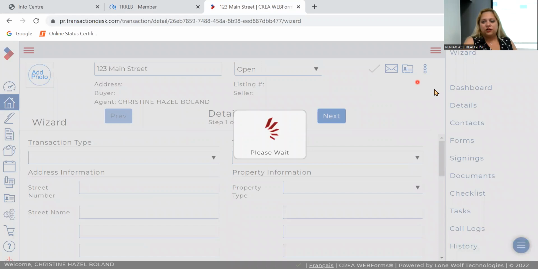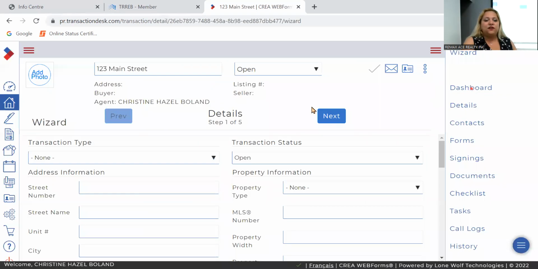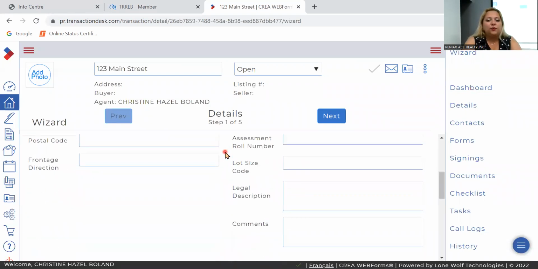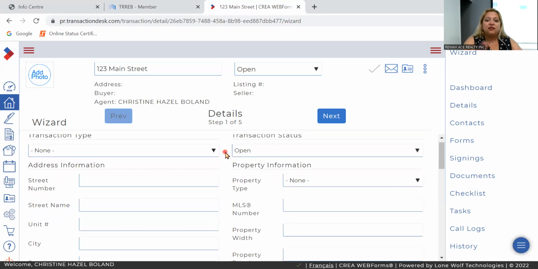Now, the wizard is basically letting you fill out a lot of this information before you get to the offer, because a lot of the information is similar from page to page. So from our offer to our confirmation of cooperation to our buyer representation agreement, we have our buyers' names, we have our sellers' names, we have dates and stuff like that. It's similar, so you don't have to fill it out on each and every form. When you have it in your little house, all that same information will autofill on any fields that are the same within that kit, right?